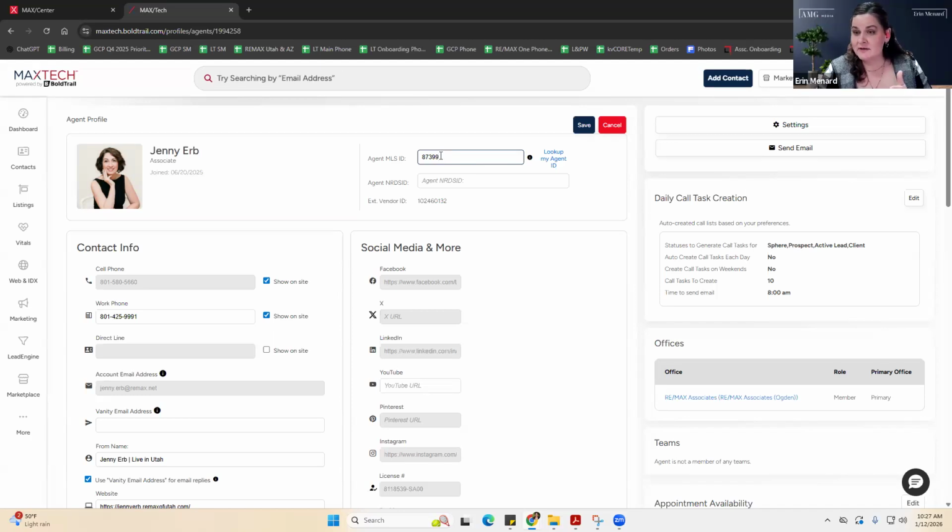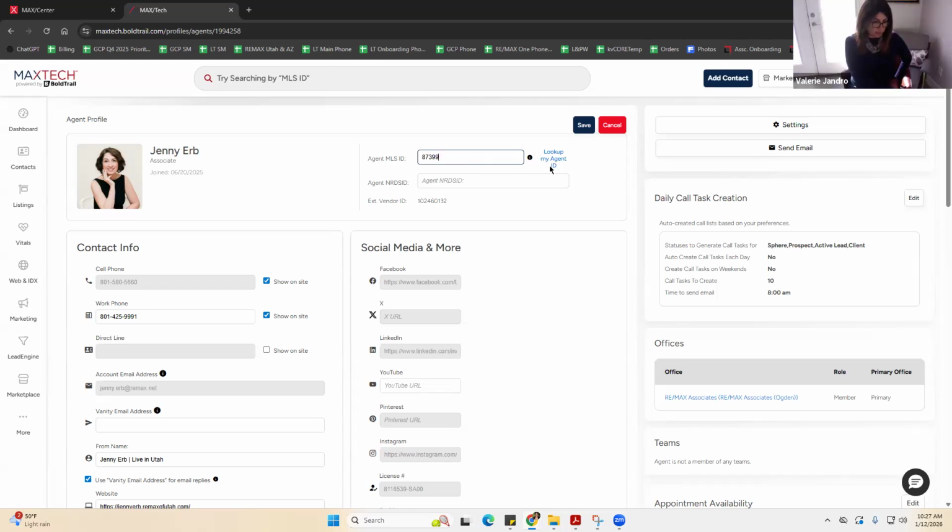So Valerie, if you had 123 Main Street listed and it was your listing, and somebody went to remax.com and looked at 123 Main Street and said, I want to see a showing, this number being in your account will let it know that it's your listing and it will send the lead to you. So that's how important it is. You want all of your listing leads. If somebody's requesting information about your particular listing, you want those leads to come to you. The only way that it's going to know that is if this ID is in there. So just make sure that that is correct.